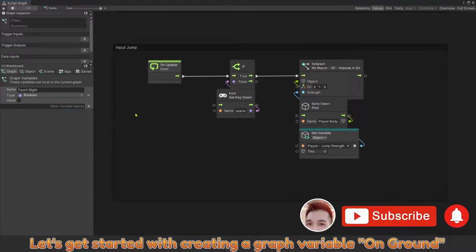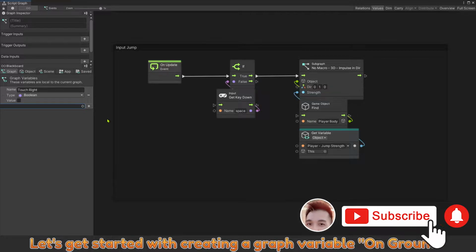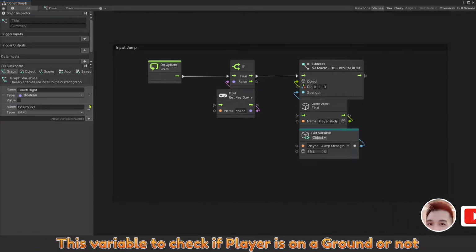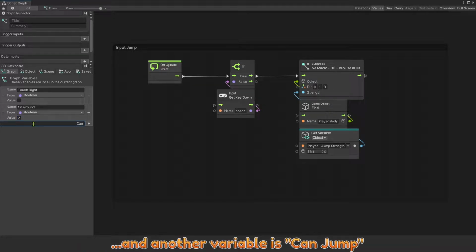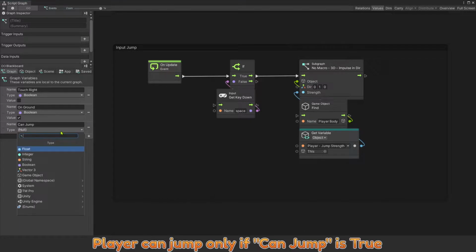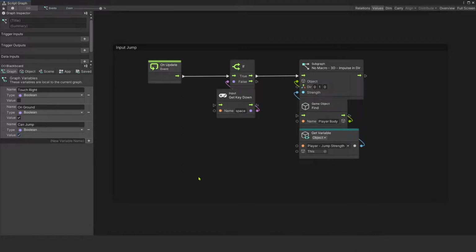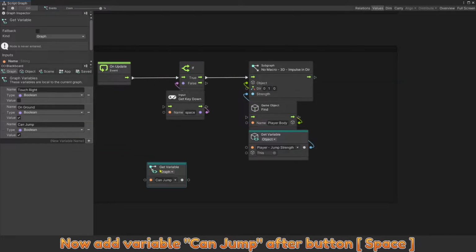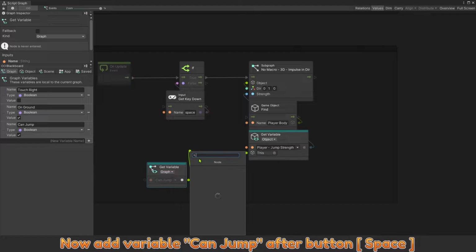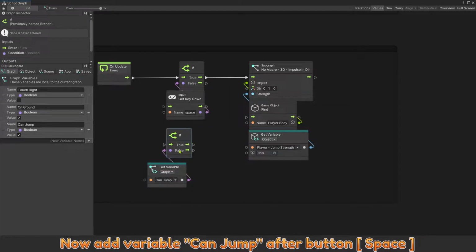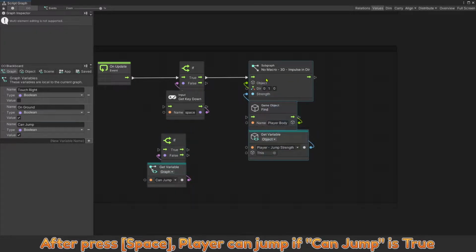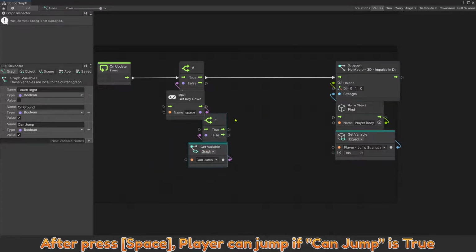Let's get started by creating a graph variable, on route. This variable checks if the player is on a route or not. Another variable is can jump. The player can jump only if can jump is true. After pressing space, the player can jump if can jump is true.